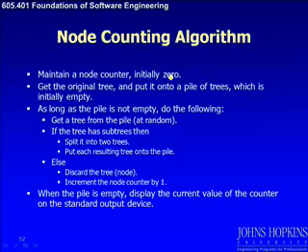Right? You can look at the nouns in this description, and the nouns will tell us either information, data, or, in fact, classes or names of classes or objects. Okay? So what are the nouns in here? Node counter, well, we have that, right? Tree, that's a class. Pile, that's a class. Pile, get a tree, pile, subtree. Okay, what about subtree? Well, a subtree is a kind of a tree, so that really means the same thing as tree. Split into two trees, resulting tree, discard the tree, node counter, pile, value of the counter.